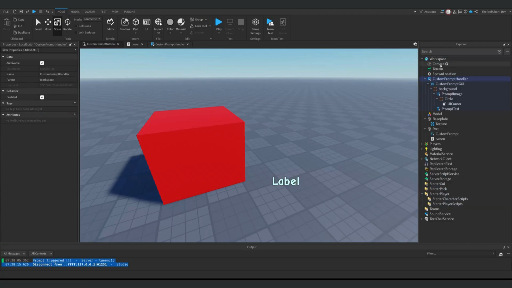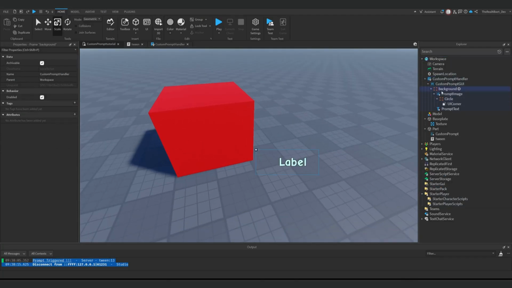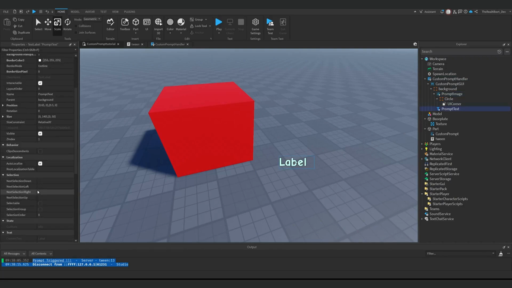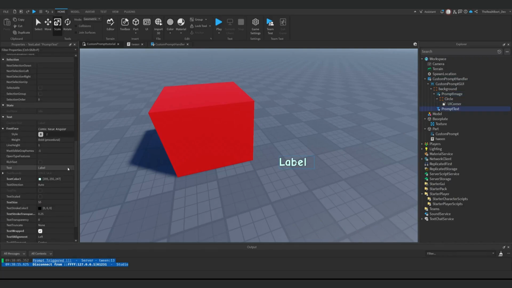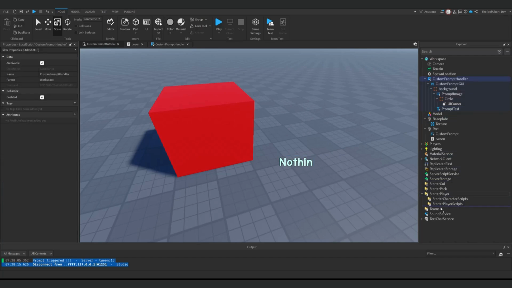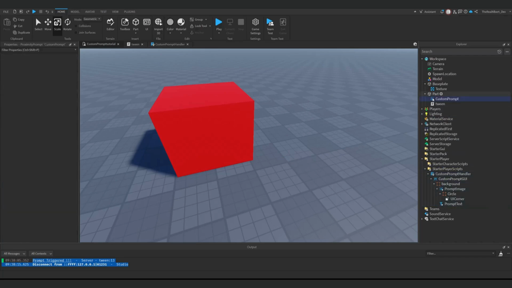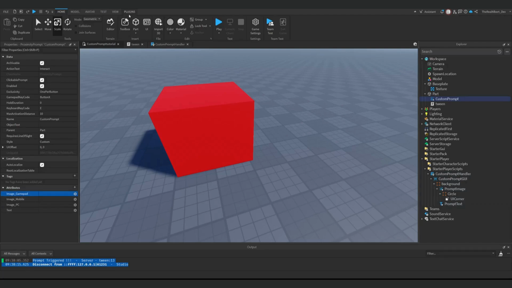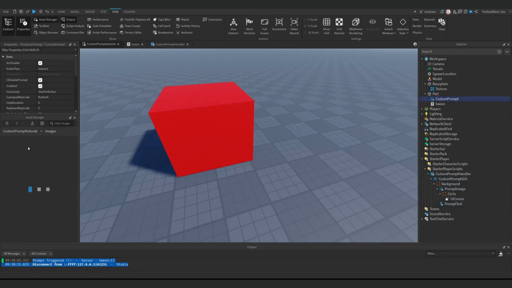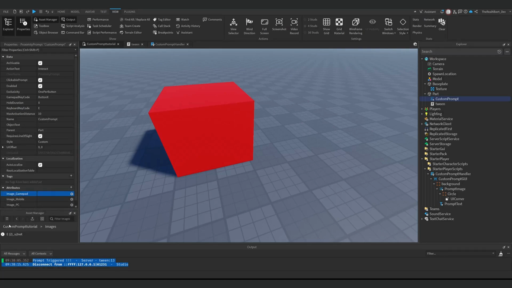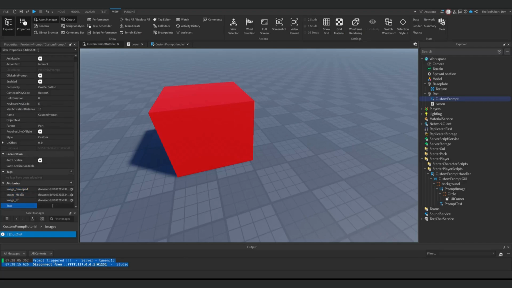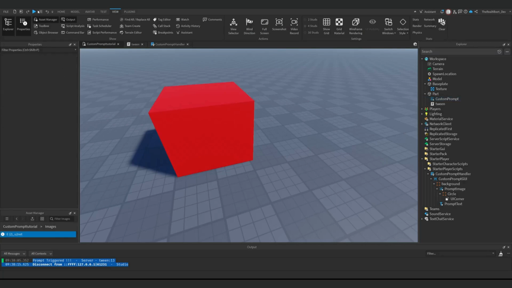Alright, and what I want you guys to know and understand is the fact that if I were to delete the image, and let's just say I drag this into the workspace so you can see the changes made, it no longer appears on my screen, right? Basically this is our template, because we changed the variable. The attribute text is going to take the prompt text value. Same goes for the image.